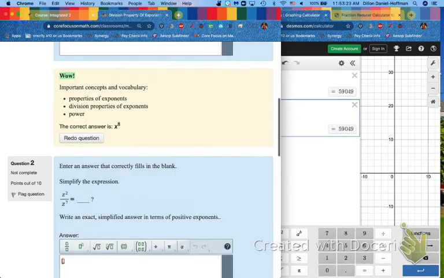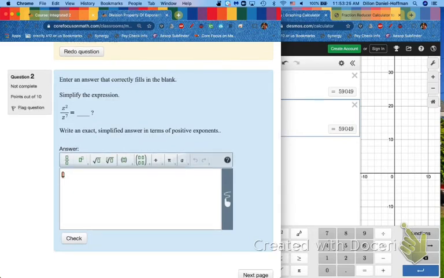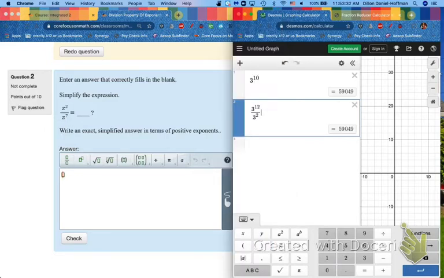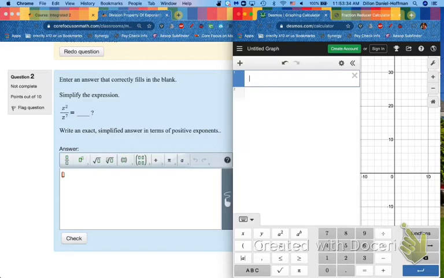Cool. Number 2, you notice that for the first time since the last assignment, we have our larger exponent on bottom. That means when we do, it's always still got to be top minus bottom. 2 minus 7. We get a negative exponent. Oh no, because it tells us write an exact simplified answer in terms of positive exponents. Do we remember from last assignment, how do we get rid of our negative exponent? Do we remember how z to the negative 5th becomes a z with a positive 5?